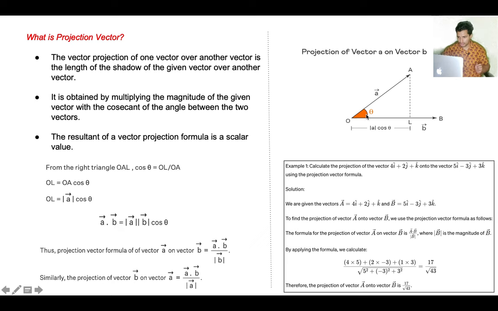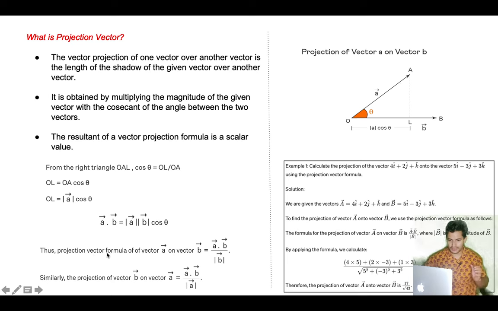And we already know that the dot product of A and B vectors is |A||B| cos theta, and we just want |A| cos theta. So the projection of A on B can be written as A dot B divided by |B|, because |B| and |B| will get cancelled out and |A| cos theta will remain. Similarly, the projection of B on A is A dot B divided by |A|, where the denominator will be A's magnitude, because the projection will be |B| cos theta, right?